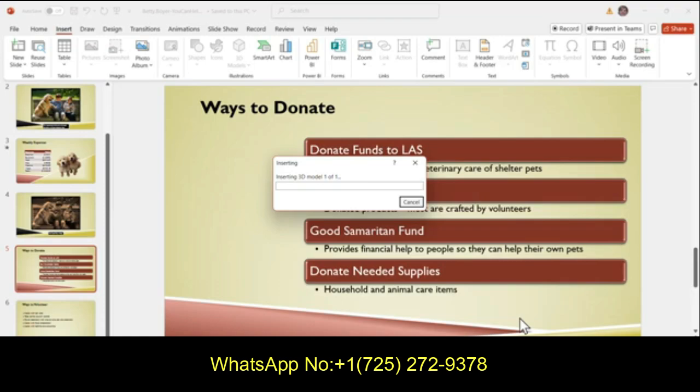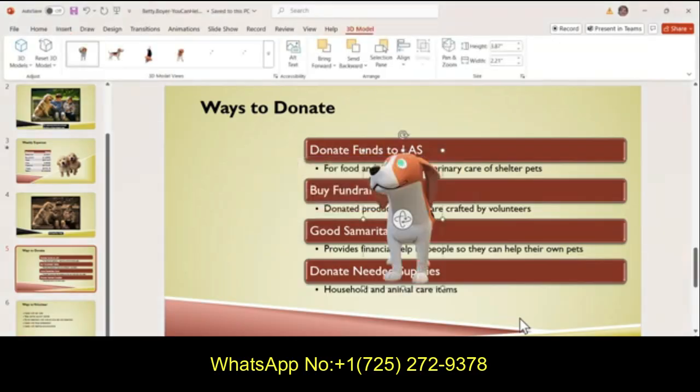The next thing it's going to want us to do is, oh, it does say insert the beagle, so it wants you to use this specific dog, so make sure you do that. It wants us to rotate this dog to face the Smart Art graphic. And again, this is where I used the solution document because I wanted to be sure I had him facing right, rotated enough, all that kind of thing.